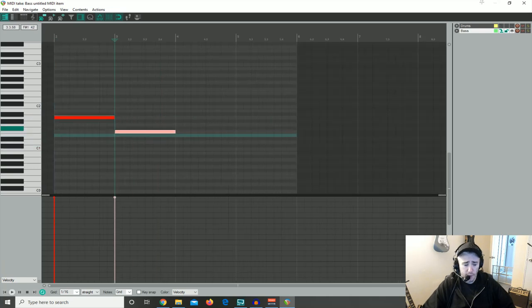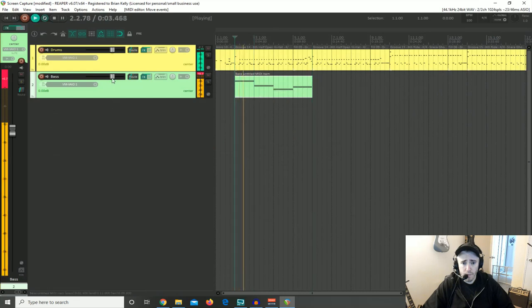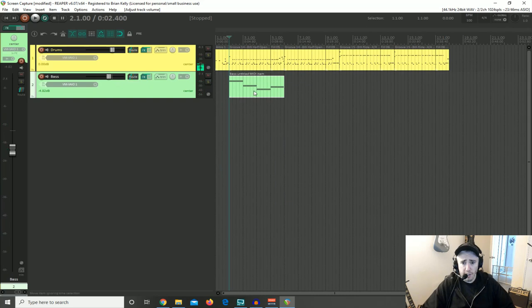You don't have to paint these in every time. You can actually click on one of these, hold in control, and it'll copy it. And then you can just move this around. So A minor to F to D. I'll do that D. And then control. Bring this one up to the E. So I can just copy this, Control C, put the cursor there, Control V. So that's that bass line there.